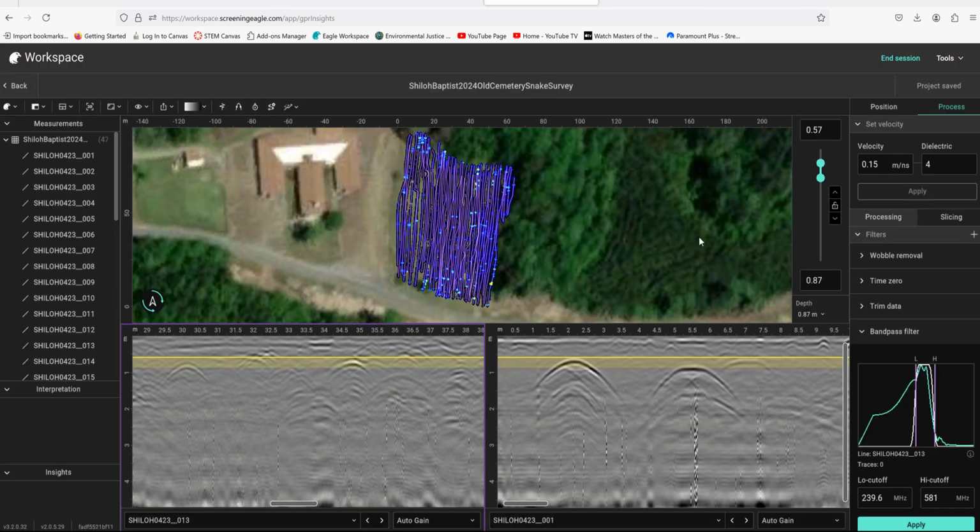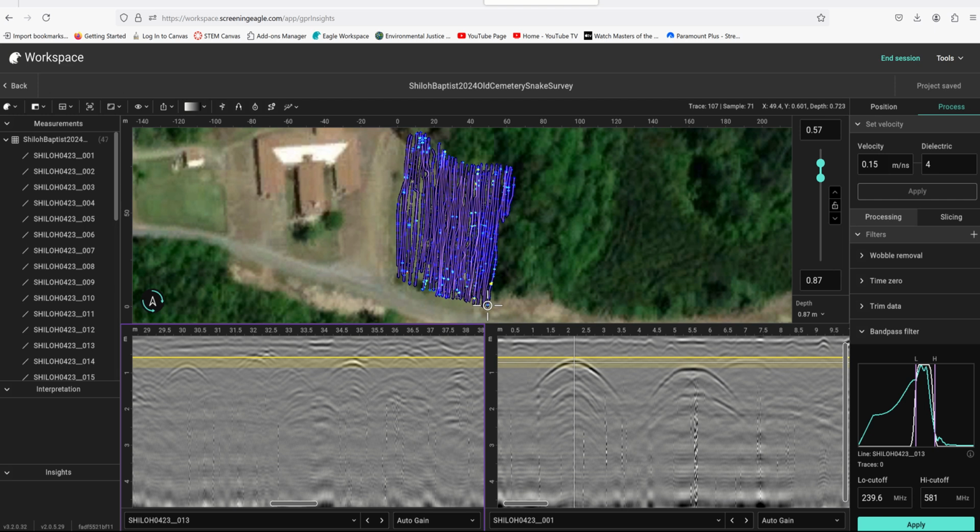So there are reasons that we're choosing this. And as I look at the dielectric there, it is following 4, which is a little bit low. It calibrates my depth. So now I can see that this target right there that I'm lining up, you can see the crosshairs sitting right up here. One of the first grave sites that went over there is sitting at the top, just about 1 meter down here.